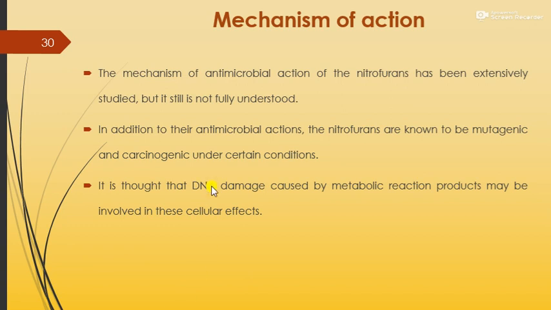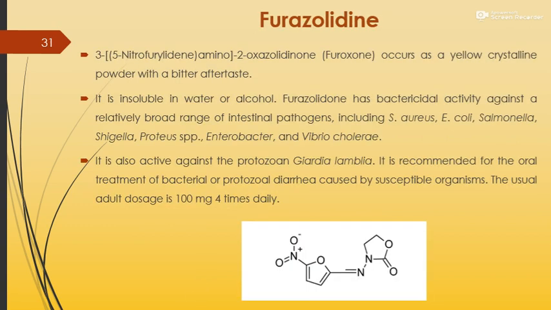The mechanism of action for these nitrofuran derivatives: the mechanism of antimicrobial action of the nitrofurans has been extensively studied, but it is not fully understood. In addition to their antimicrobial actions, the nitrofurans are known to be mutagenic and carcinogenic under certain conditions. It is thought that DNA damage caused by metabolic reaction products may be involved in these cellular effects.